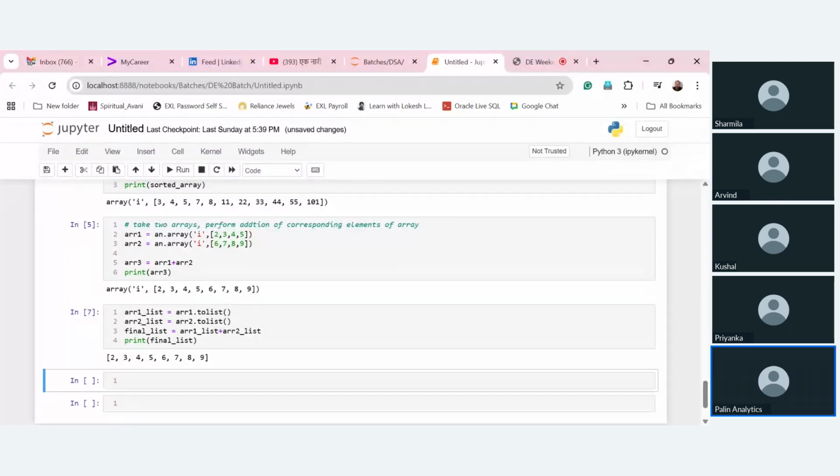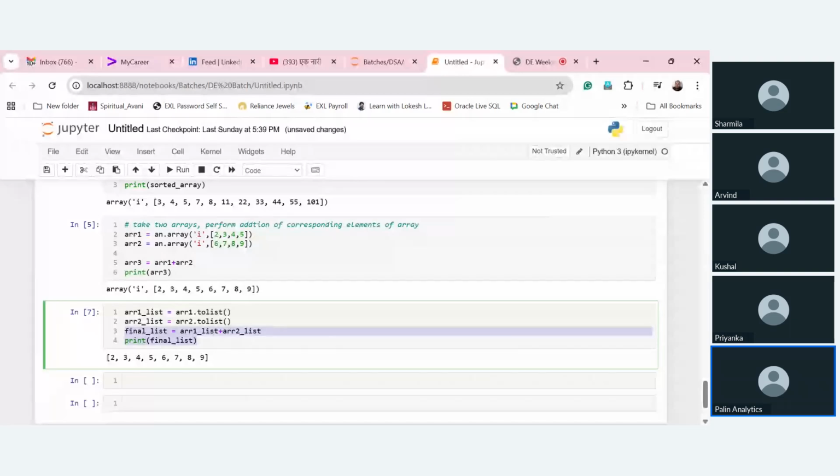So now you can see here when there is a lot of background noise at my place. So, okay, no issues.